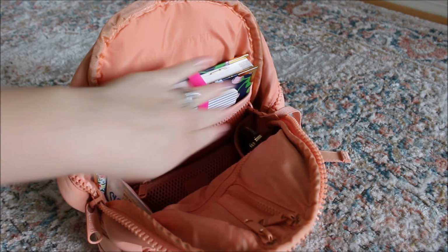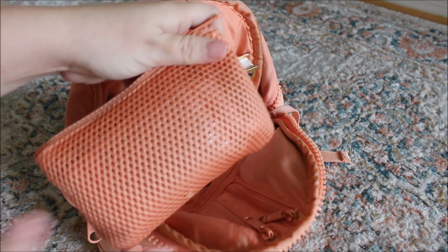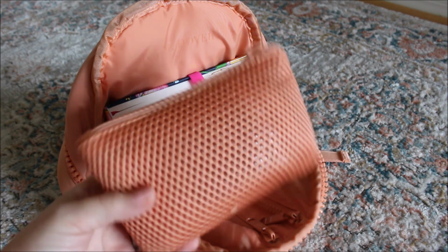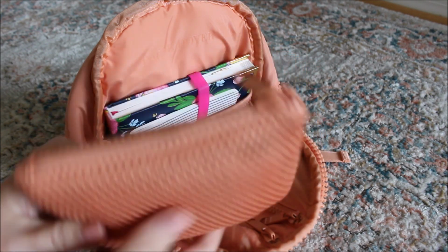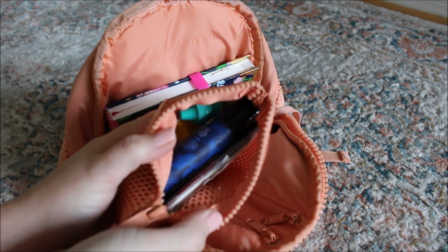The only other thing on the inside that's not inside of a pocket is this small little pouch. It's a mesh pouch, again in that same color. It came in my small Hunter case that I have in Pomelo. I love this mesh pouch. I think it's perfect for on-the-go kind of med things.